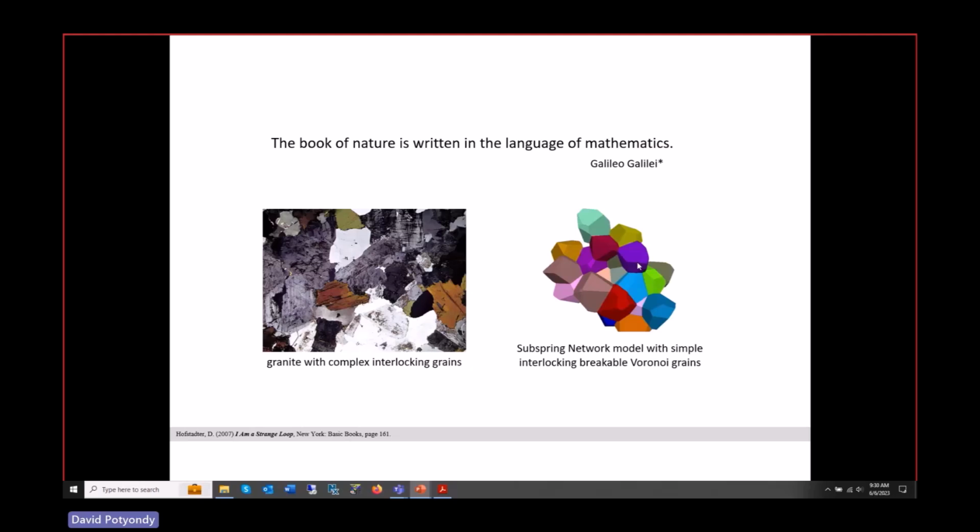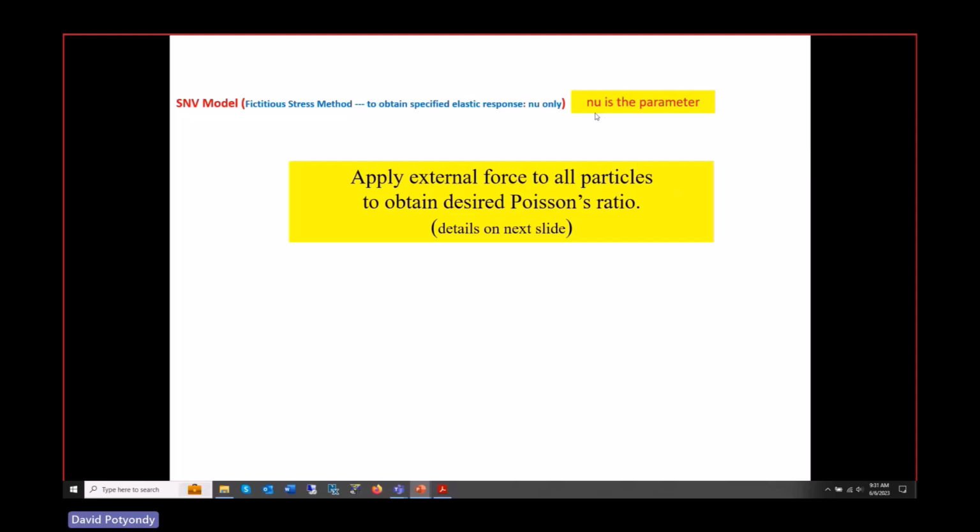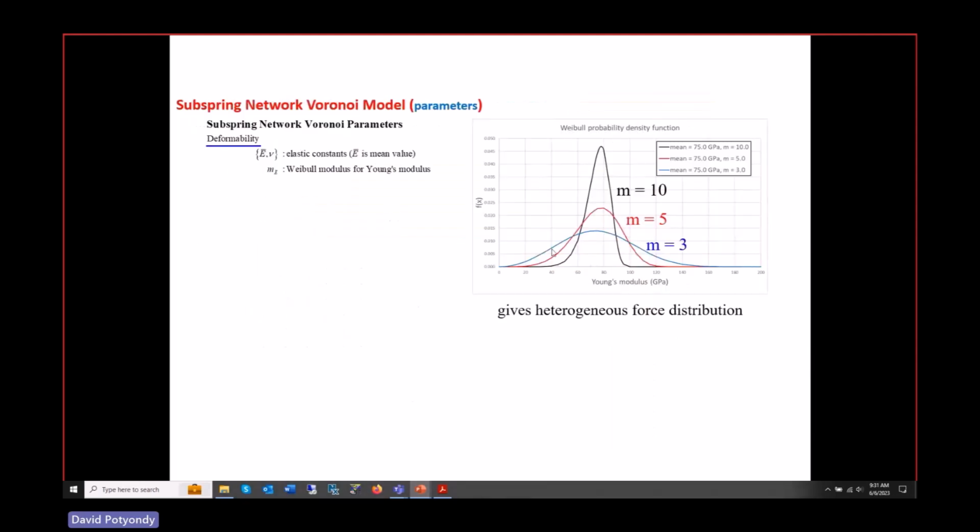Because it does, we can magically choose the value of Kn at every single face such that the macroscopic thing will exactly match the desired Young's modulus. So a parameter to this system is E. It's not just some E star that's proportional to E. It actually is E, and that's what you'll get if you squeeze it. Okay. There's also a way that you can specify nu, the Poisson ratio, and you can get that. And we're not going to talk about how.